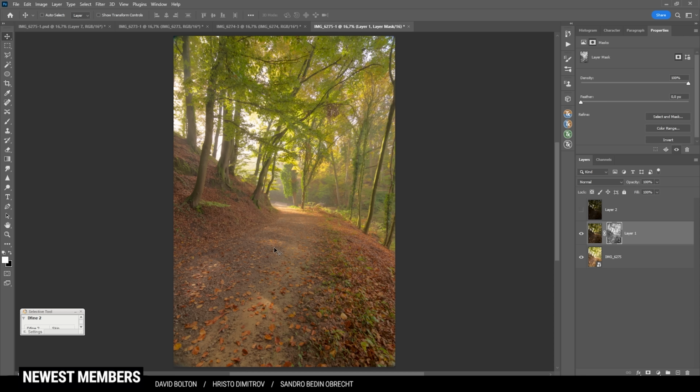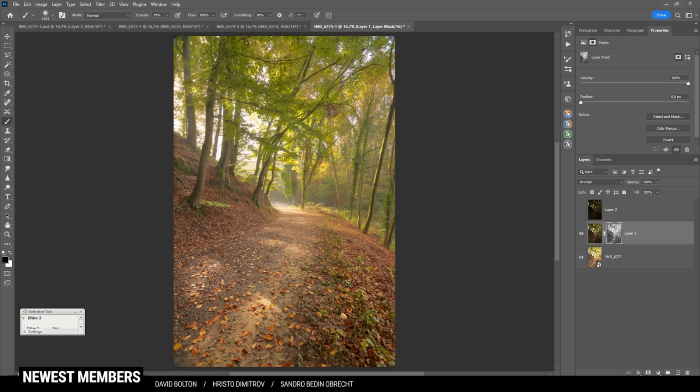We can fix that by using the brush tool on that layer mask. So that means I have the layer mask selected. I'm going to pick up the brush by pressing B. I am setting the foreground color to black, since I want to make the foreground a little brighter, and thus I'm just masking out the darker exposure by just brushing over the foreground.